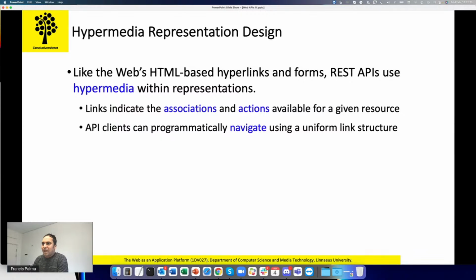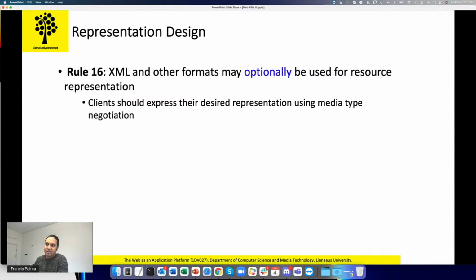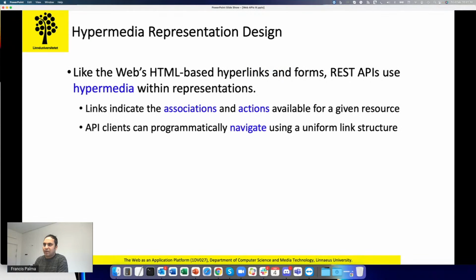Then hypermedia representation design. Previously we were talking about resource representation design. Now we will talk about hypermedia representation design. In the first lecture, I guess there was some confusion or curiosity about hypermedia. Now we will talk more about what we mean by hypermedia and how we can design a good hypermedia.